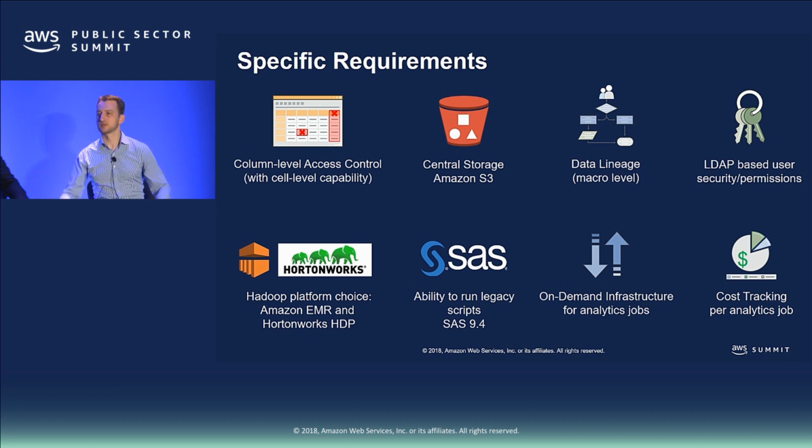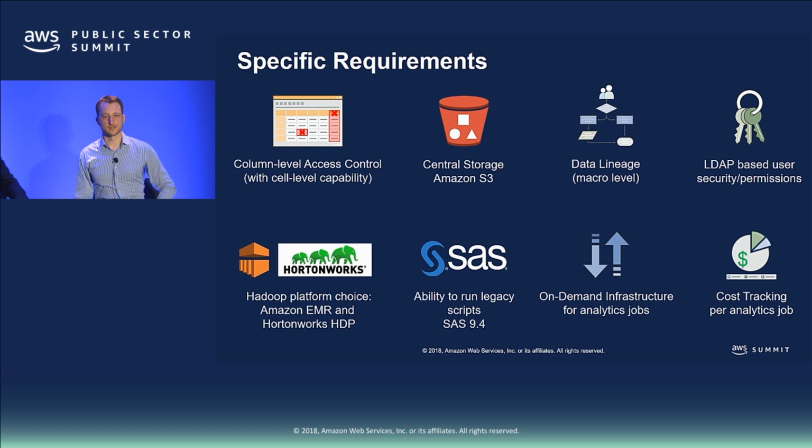Could be a social security number of a general, could be any other sensitive information, but it needs to be locked down on the cell level, not just the column level. So for the specific requirements, we looked around at solutions from the partner network as well as open source. And we found that Apache Accumulo fits our needs for this particular requirement. And this is how our architecture was influenced by this requirement. The next requirement is central storage.